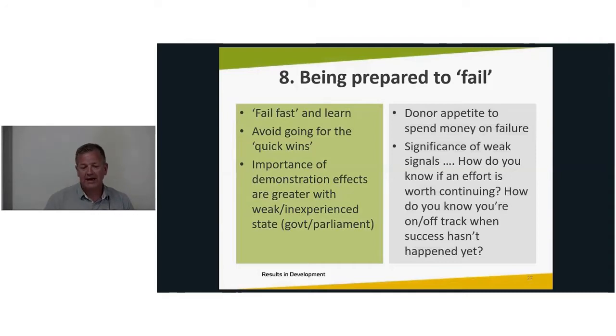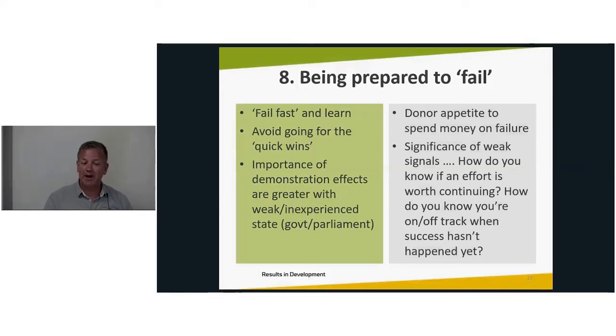My penultimate point is you need to be prepared to fail. You need to fail fast and learn from that failure. You need to avoid going for the quick wins. One program I looked at, the donor was concerned that the implementer, the service provider on an adaptive program, was going for the quick wins because they were concerned about the milestone payment, where actually what they were really wanting the practitioner, the service provider, to go for was the more difficult things to achieve. But actually, if you could achieve collective action around a certain problem, which was seen as more challenging in Tanzania, then that would be a greater win in the long run.